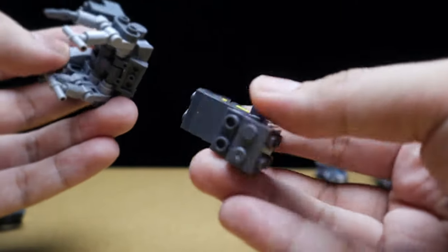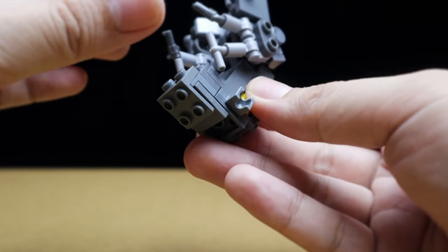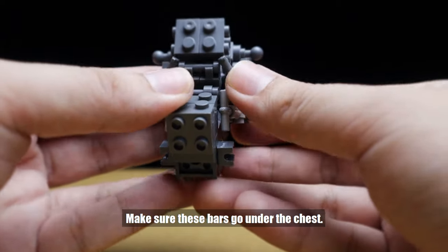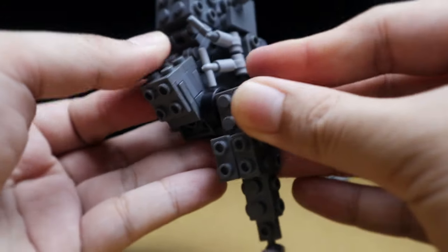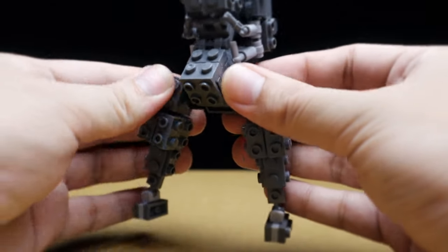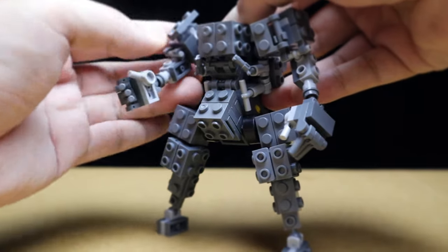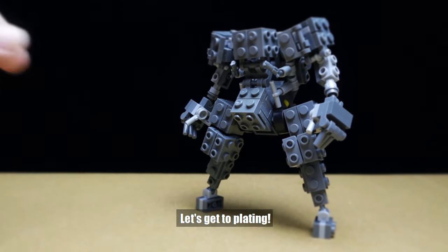Let's put all these together. Make sure these bars go under the chest. They sort of look like tubes. Then wheels in between, connect the legs. Then lastly, connect the arms. Finish the frame, let's get to plating.